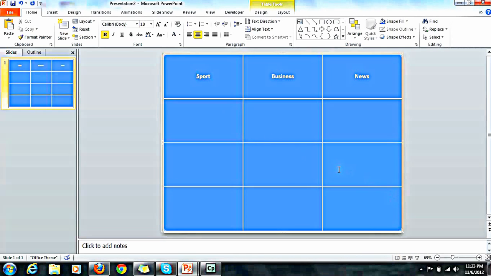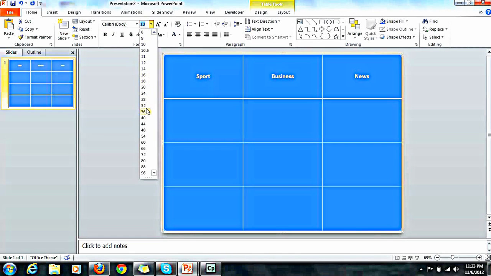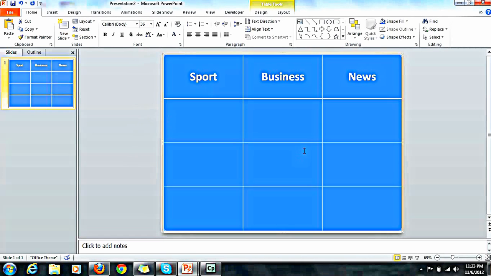In this case I'm gonna select all the cells, and then whatever I'm gonna write on cells is gonna be pretty big. That's it. And I'm gonna add the prices. That is gonna be 100, 1000, and 10,000.